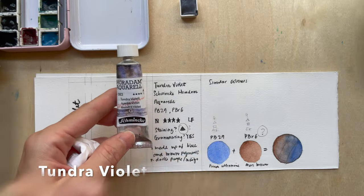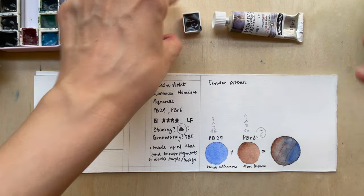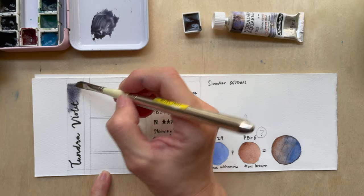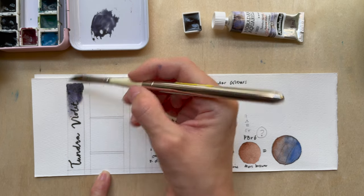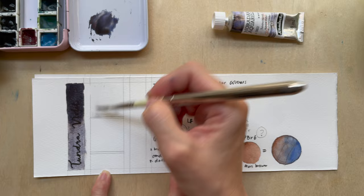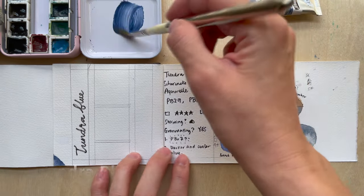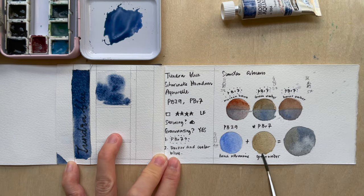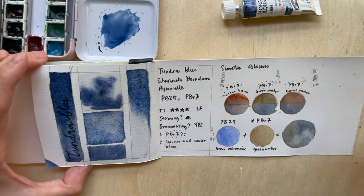The next colour is Tundra Violet — we already have a violet from Tundra Pink, so I wonder how this violet would look. Oh, it's pretty dark, like a very dark grey colour. It's supposed to be semi-transparent. I love this colour — it's like a convenient shadow mixture. Compared to what I predicted, the colour is much darker, so I think I failed on this one. The next is Tundra Blue — it looks like a deep indigo blue; I don't really see any green or amber. They may have used more French Ultramarine, and I think I failed on this one too.